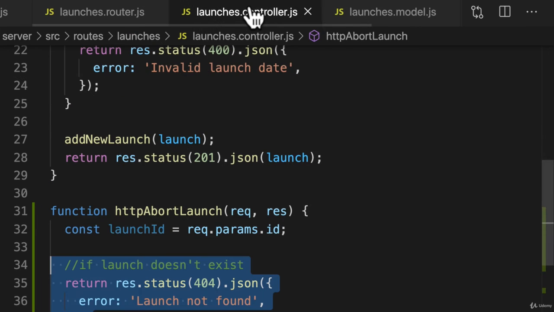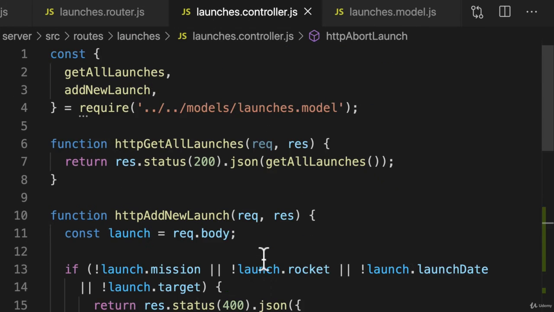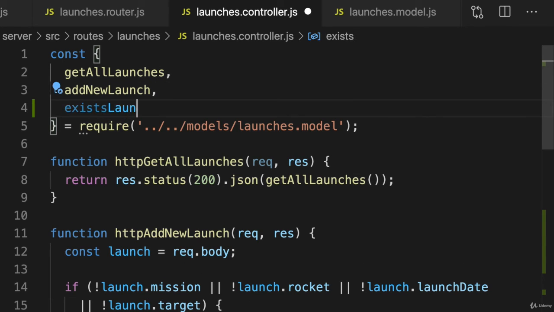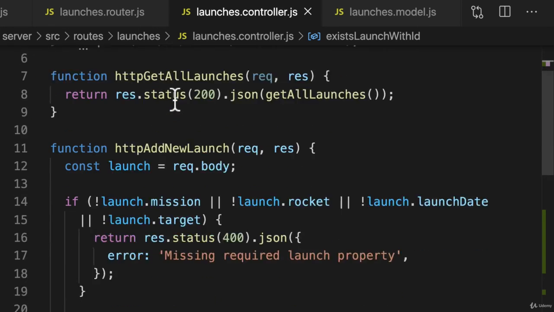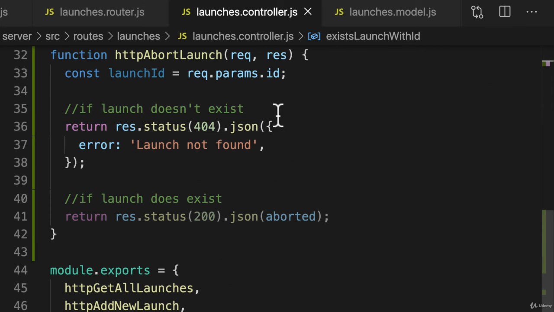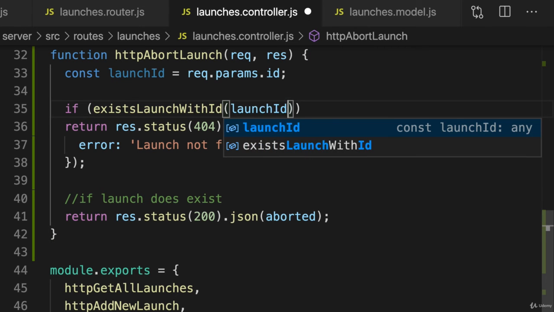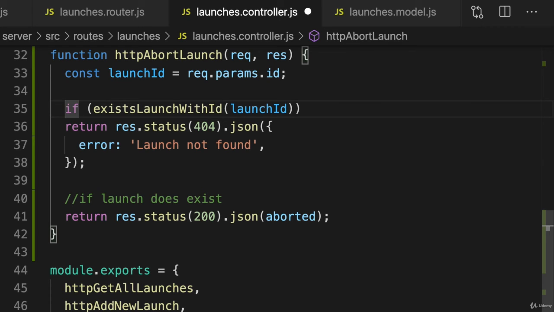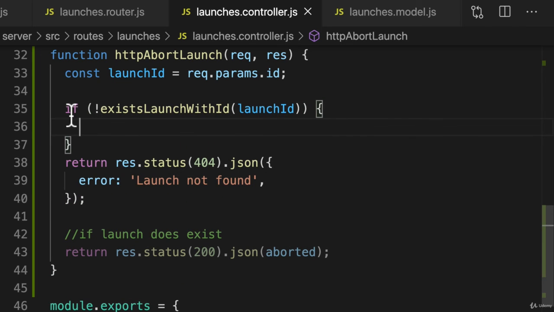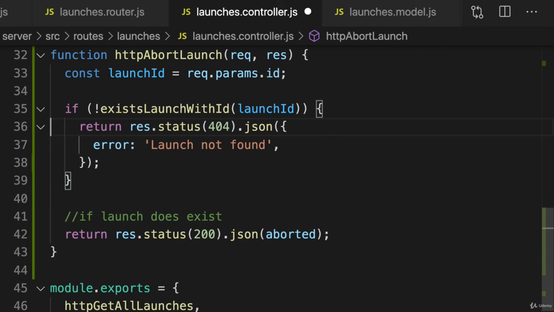So in our controller, we could say, first importing our function, which we called existsLaunchWithId, that lives in our model, and we'll call that to check if our launch exists. So if existsLaunchWithId launchId, and we're checking actually if a launch with that ID doesn't exist. So if not existsLaunchWithId, return launch not found.